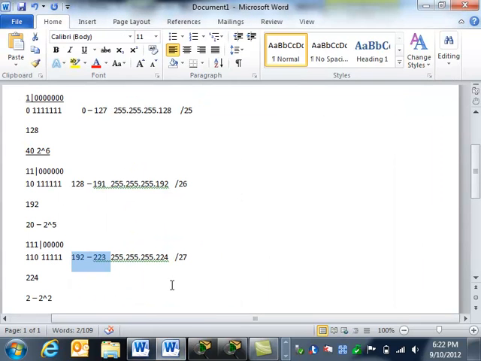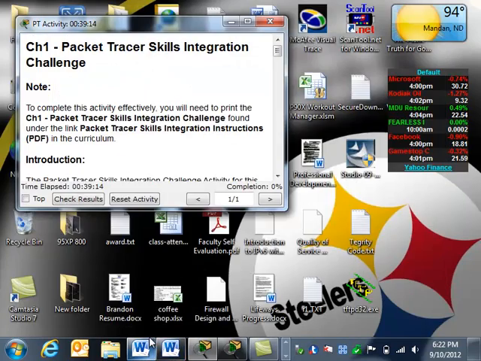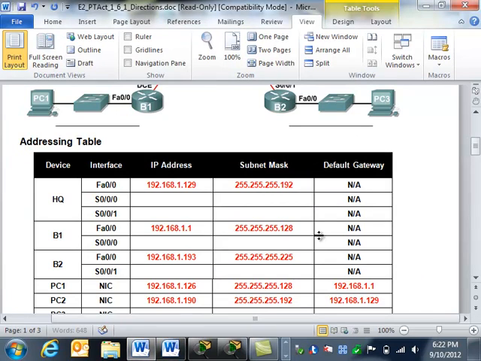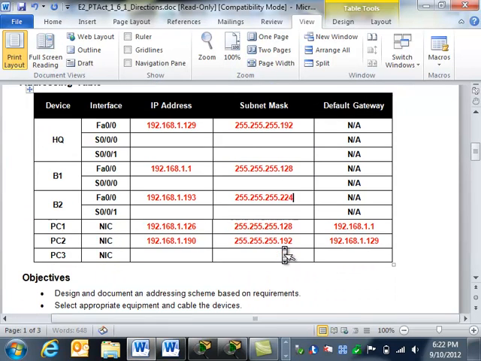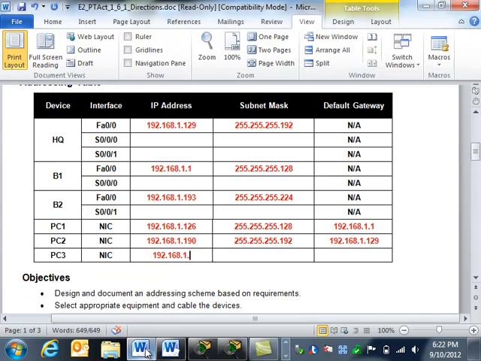Take a look at my chart again. 224. Last usable is going to go to PC3, 192.168.1.222. Subnet mask 255.255.255.224. Default gateway is B2's address.